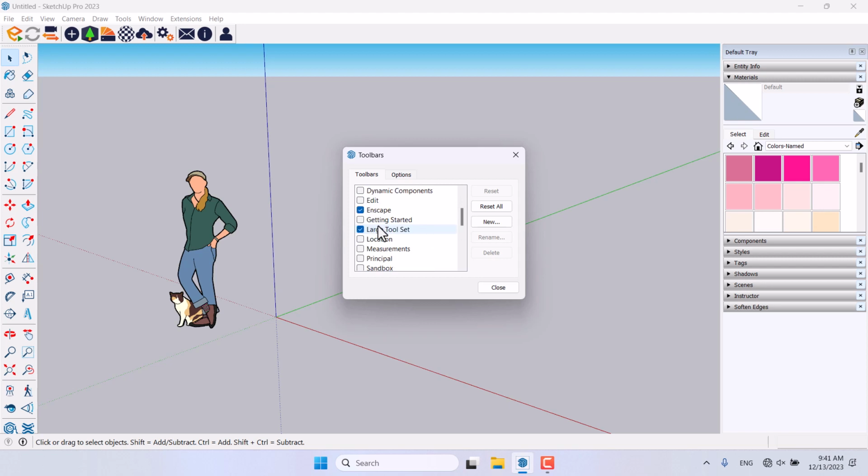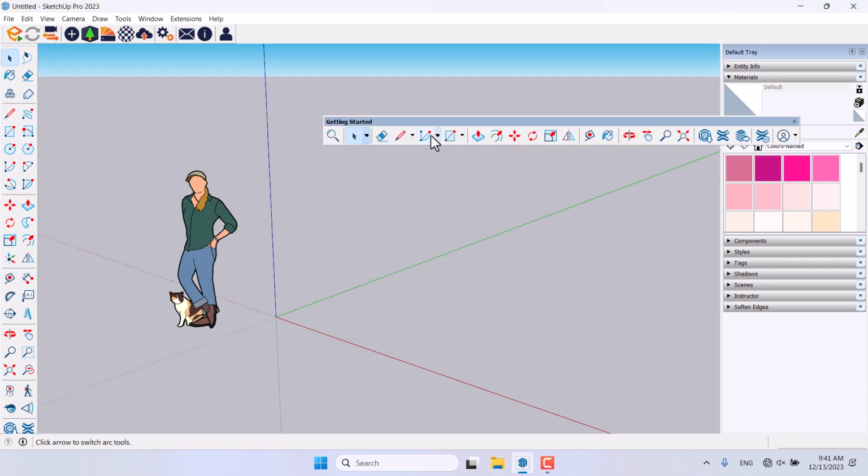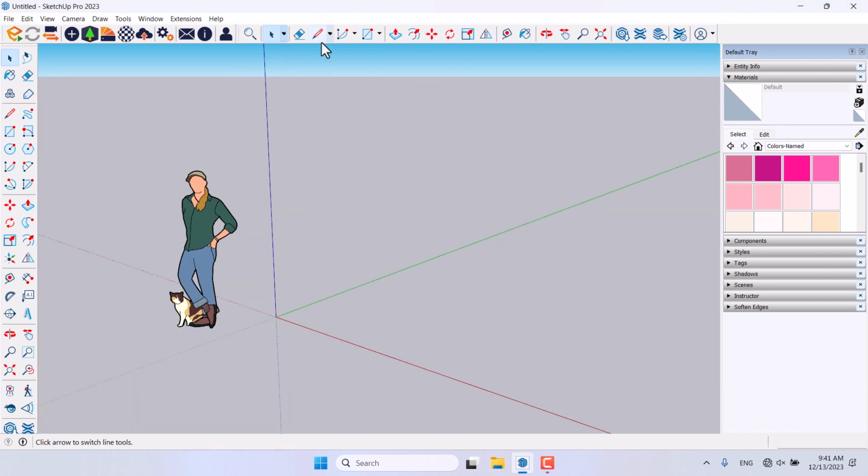For example, if you are a beginner, you can check out the getting started, and it helps you to manage all of your drawing tools and removing tools in the same place. For example, if you want to draw some line, you can choose this pen in here or this pencil at the left side. There are no changes between both of them, so I prefer to use line in here, and we have three coordinates: green, red and blue.